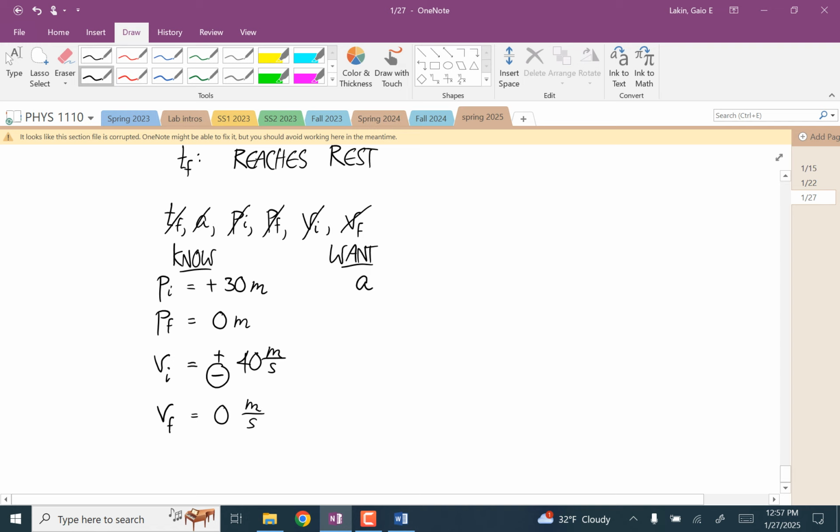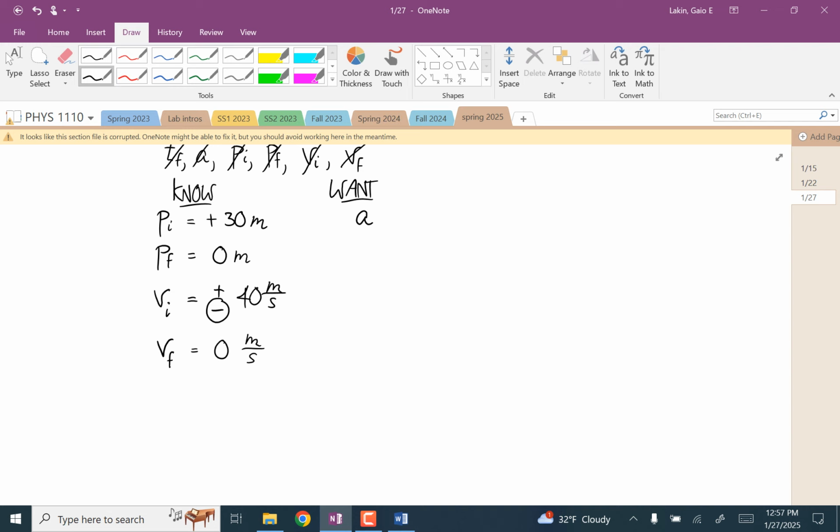We're going to go through the 3 equations that I gave you and try to figure out if there's one that has A in it, and everything else that appears in that equation is listed under what we know. And the one that works, let me just list them out one by one, and we can think through whether it meets what we need.